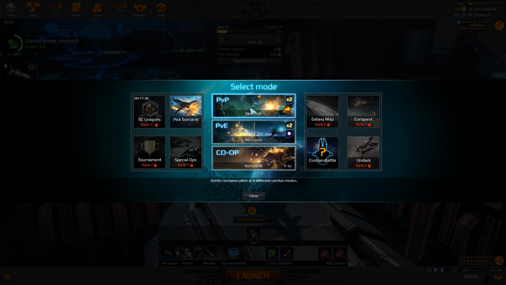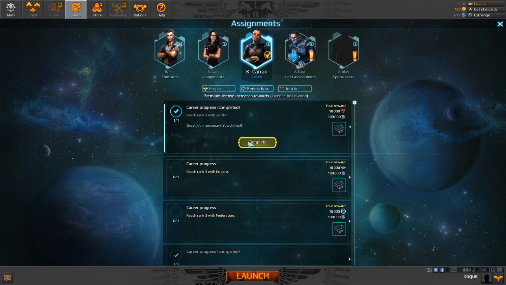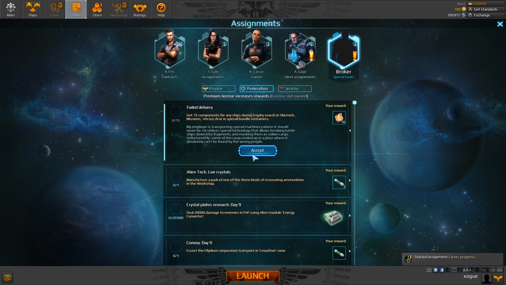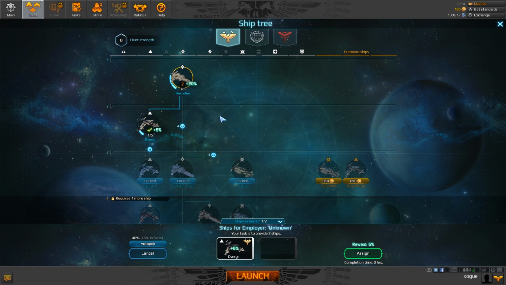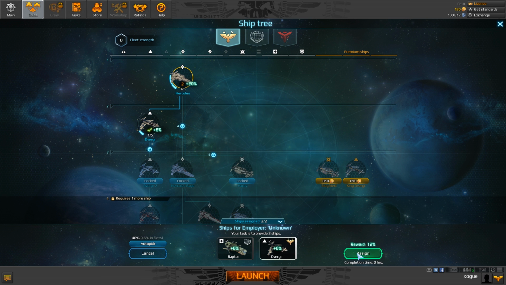And I guess we're going to try another PvP match? Because I have a quest, actually, from one of these guys. Oh, I completed. Reach rank 3 with Jericho. You're welcome. Accept. Thank you. Reach rank 3 with the rest of them. These guys have missions for me. Failed delivery, sure. And assign. Yeah, assign you and you. Oh. And you, I guess.